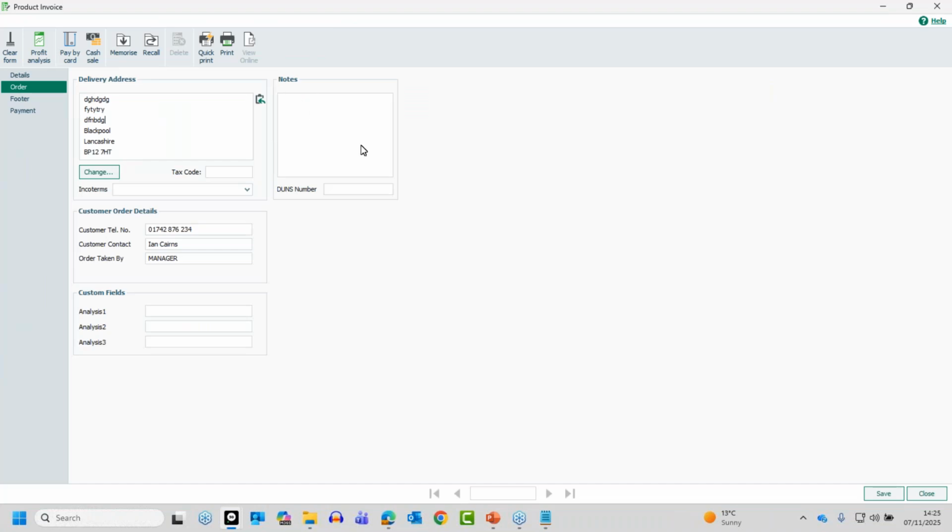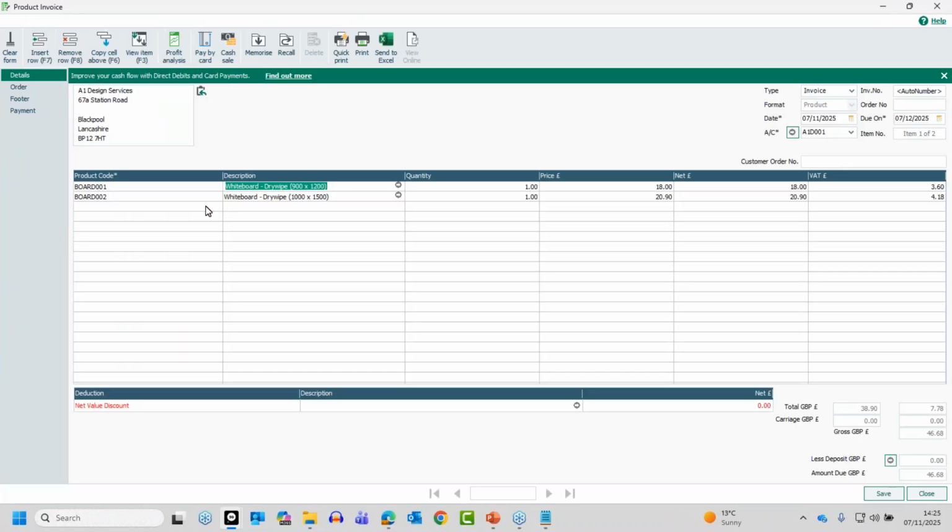Now for the notes to print out automatically, they would need to be included on your invoice layout. They're not on there by default. Same for custom fields. If you're typing something in there, it's not going to show by default. So you just need to amend your invoice layout if you wanted to include the analysis fields, just to pull that information through from the invoice when you go to print it or email it. So things like the delivery address, you find the variables by default would be automatically included on your invoice layout. In the details, using M lines, other special codes as well, incidentally, you've got S1.